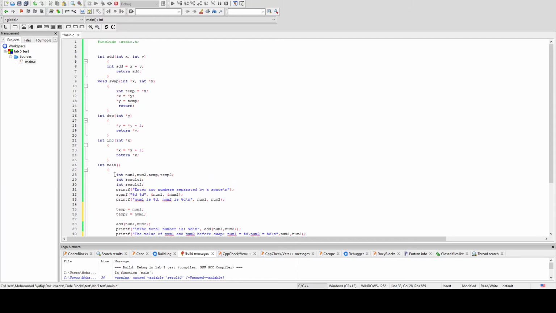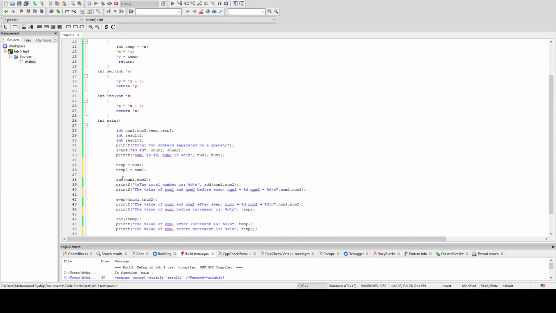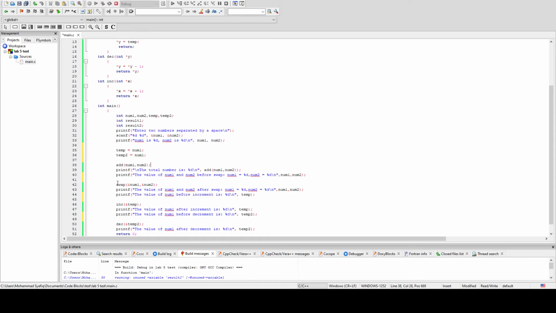We already put the function inside this coding, and we just print out the sum of the two numbers that we put in. We put the scanf, number 1 and number 2, and this function just adds number 1 and number 2. And swap is for swapping number 1 and number 2.